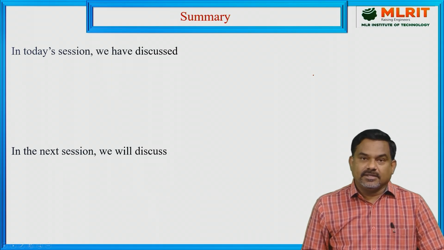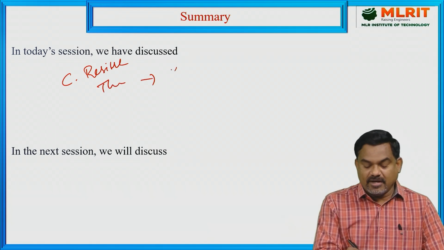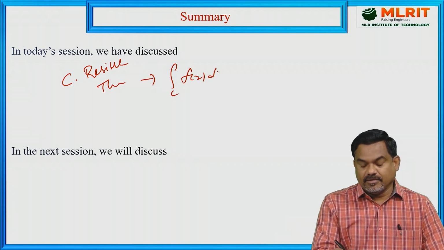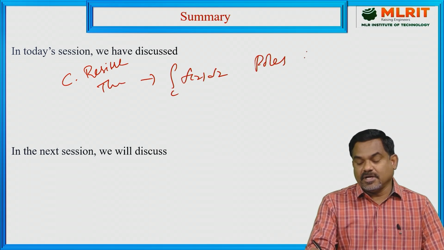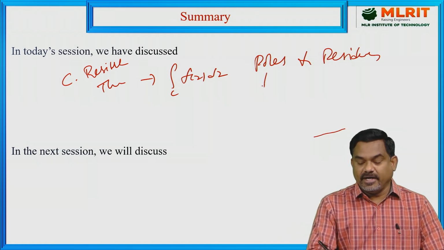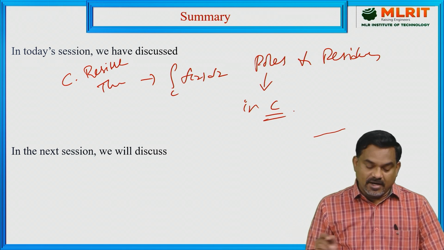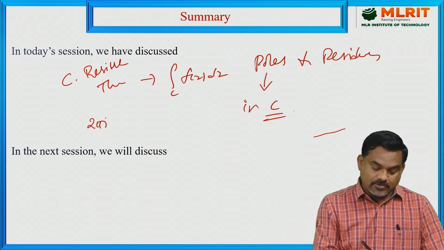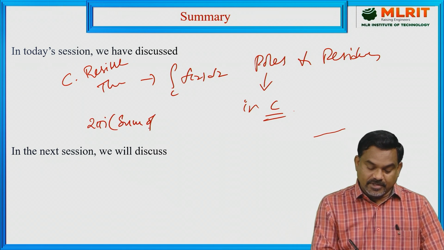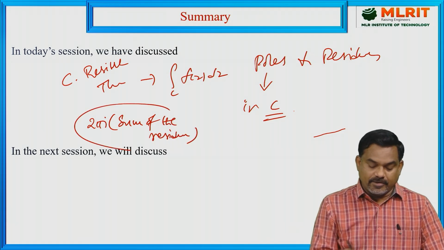Hence, using Cauchy's residue theorem, we can evaluate the line integral of the function by finding the poles and residues. And here the main point is to identify the poles which are within the circle C. And the theorem states that the line integral is equal to 2πi into the sum of the residues.